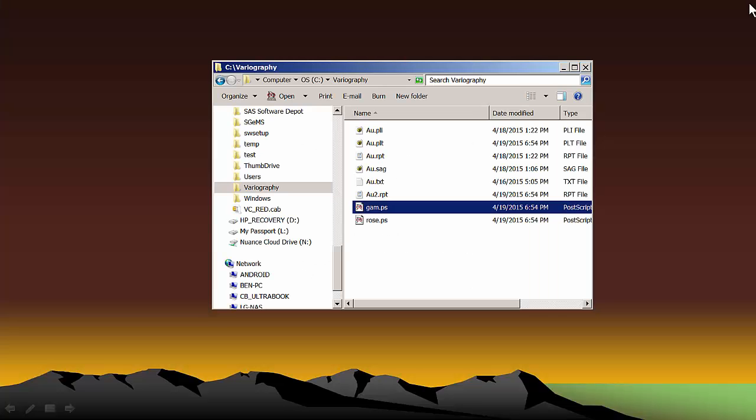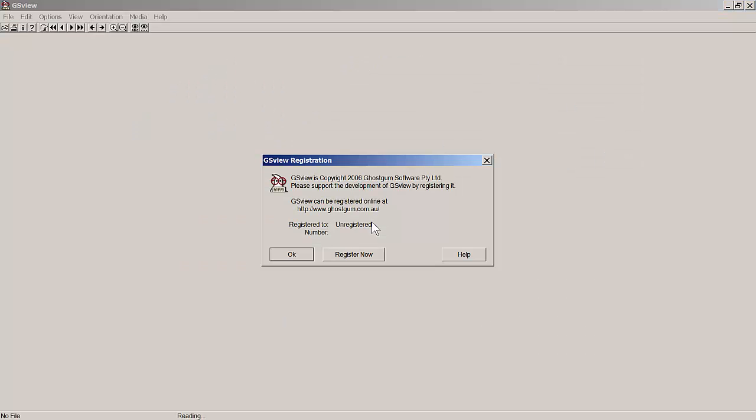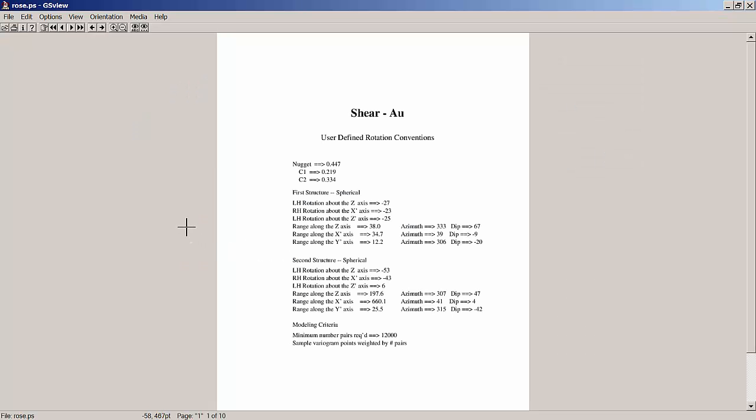There is another PostScript file called rows.ps. So let's look and see what's in rows.ps. Well, we start off by getting a report on the variogram model parameters. There's the title, shear AU. It's user-defined rotation conventions. Then we have a summary of the nugget and the two coefficients, 0.447, 219, and 334.